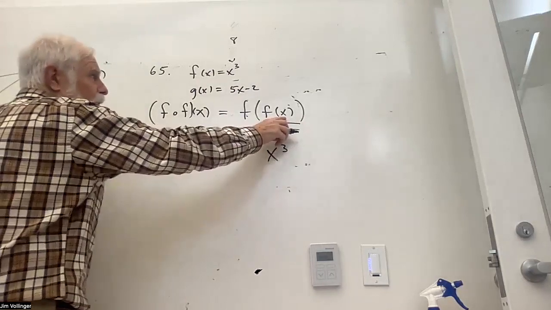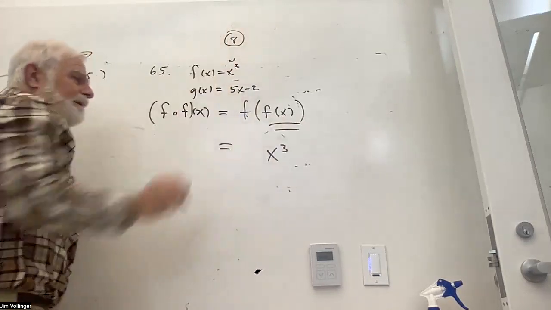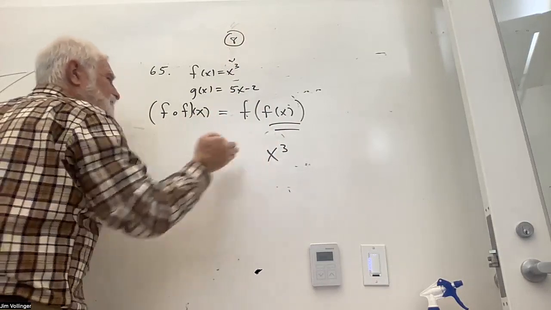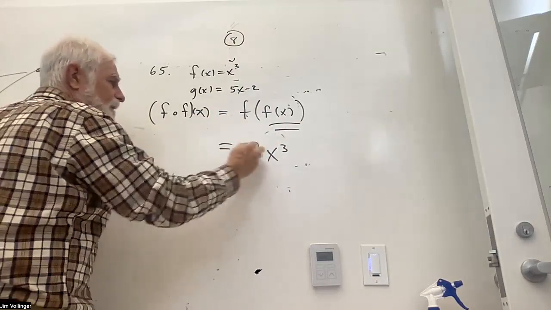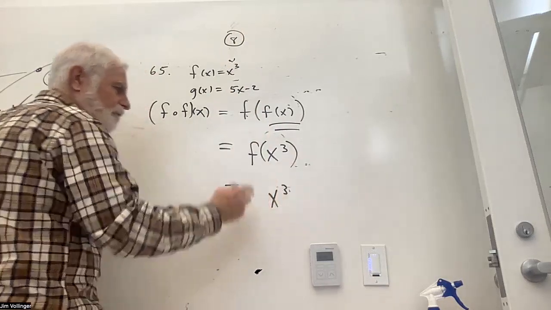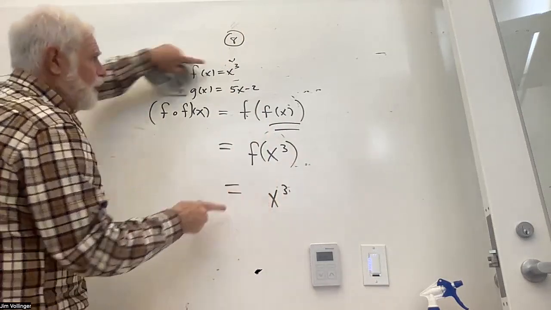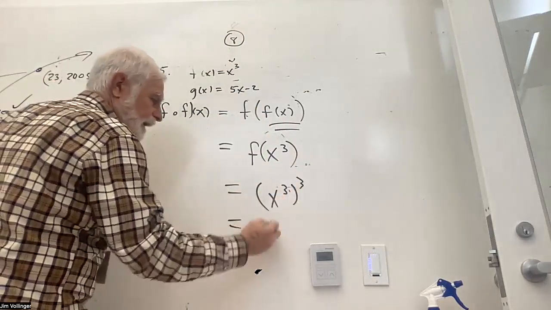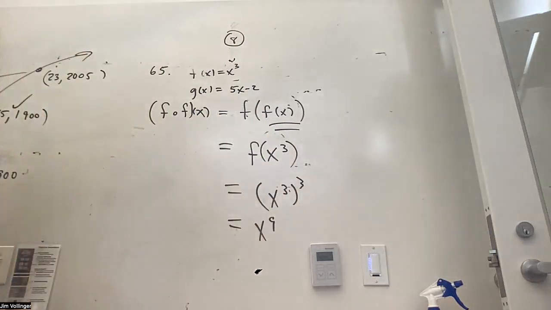So whatever number you pick, remember we picked a 2 and it became 8. Whatever number you pick, you're cubing it. And then you're taking those numbers and dropping them into the f function. And what number are we dropping in? We're dropping in that number. And what are we going to do to it? We're going to cube it. And so that is equal to x to the 9th. And that's the composite process.